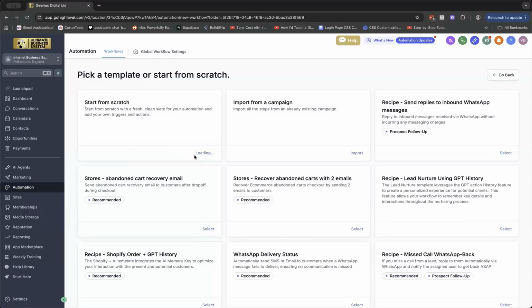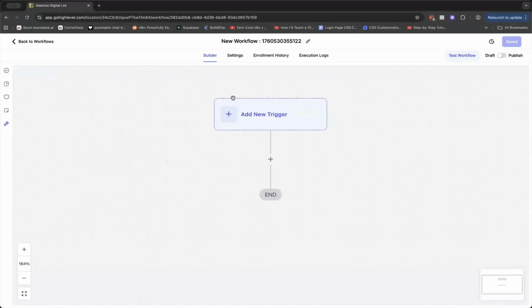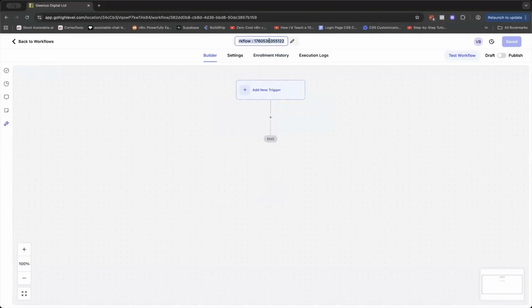So we want to click on starting from scratch. We are then given a blank workflow. I always like to name my workflows at the start. It's because I've got a bit of a scatterbrain and probably ADHD tendencies, so I like to remind myself halfway through, once I've forgotten exactly what my automation is about. Okay, so today we are going to be calling this one course access post purchase storage course, because we want to be very specific about that. Okay, so now that's saved, you can see it's up top, and the blue button becomes active. I'm going to click on save, so it saves the name in there.